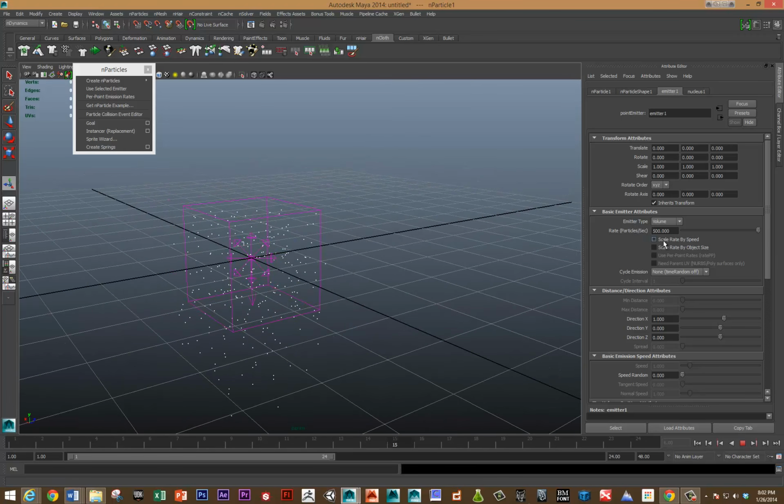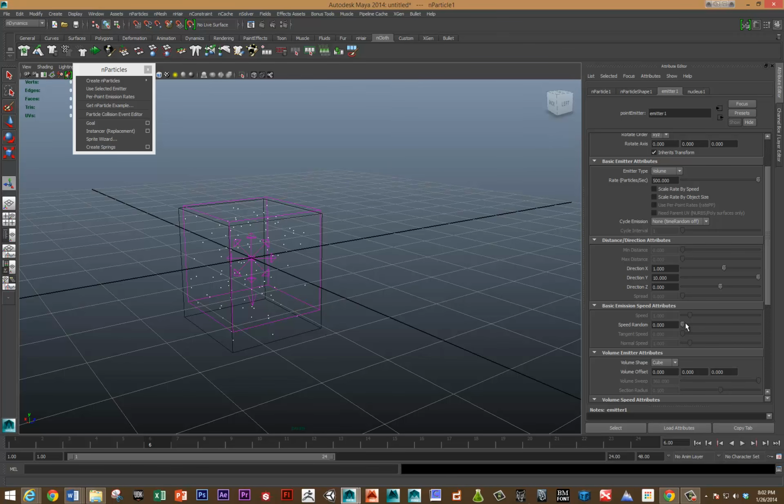You could even scale by object size or by speed. If you have a large object and you scale by size, you'll just emit a ton more particles. You can also specify directionality of the particles. You could specify random speed, which is a typical attribute.